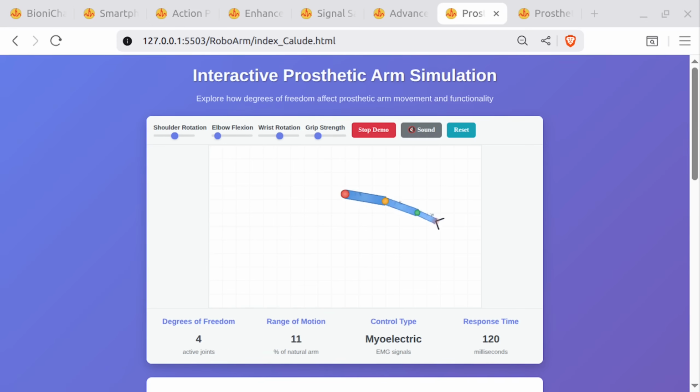Yeah, but how is it relevant to the simulation if we cannot change it? And if it was a different control type, it would not change anything on the simulation canvas, would it?